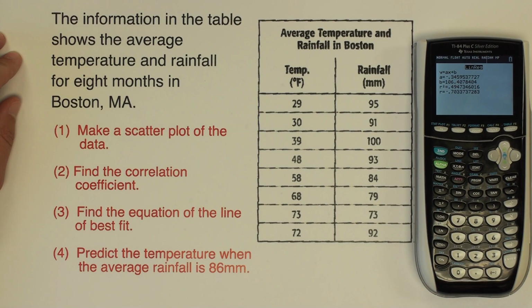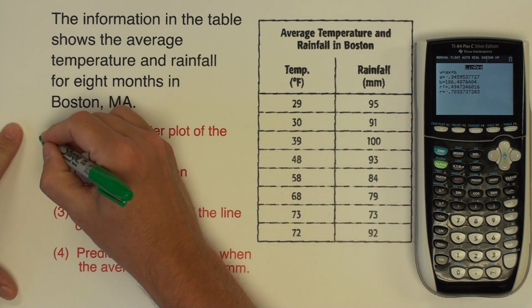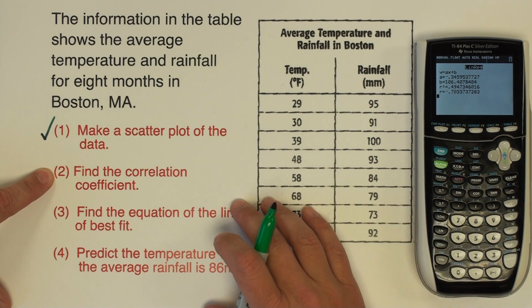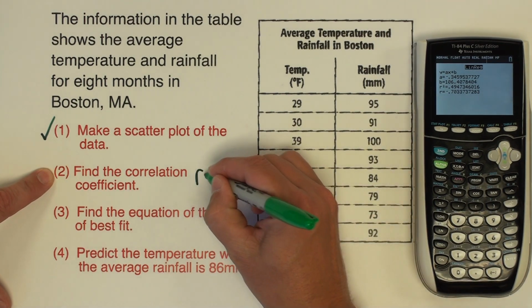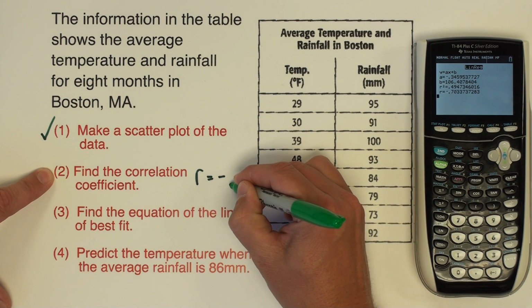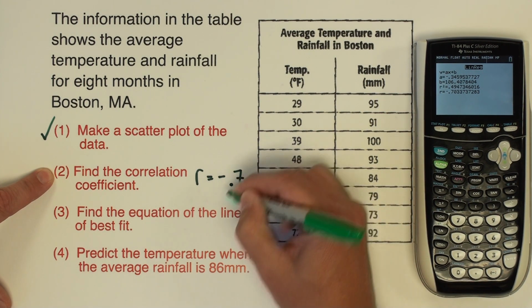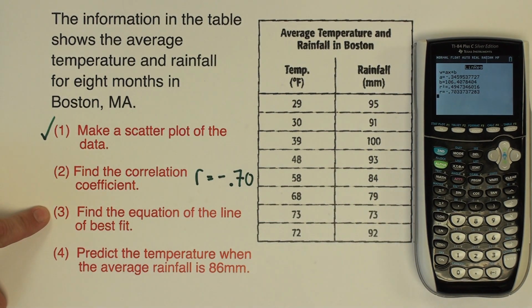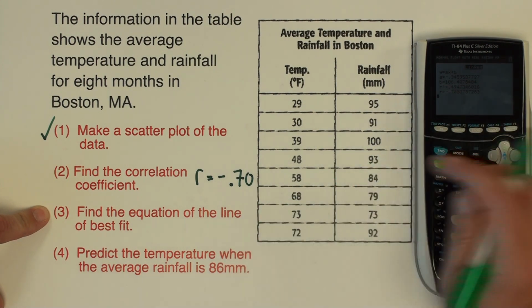Okay, I've just brought my calculator back into view so I can see the numbers on the screen. I know you probably can't, but we had it there earlier and the numbers are the same. So let's go ahead and check these off. The scatter plot, that was done on the calculator. We're not going to recreate that by hand. The correlation coefficient, the calculator screen gave me that. The R value is negative 0.7, to 2 decimal places. The equation, so I'm going to put the numbers A and B on the calculator screen into that equation.